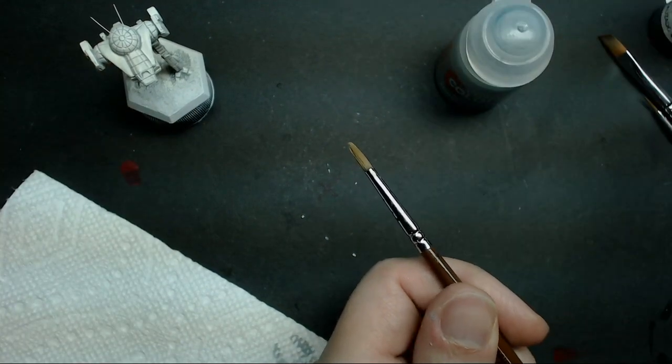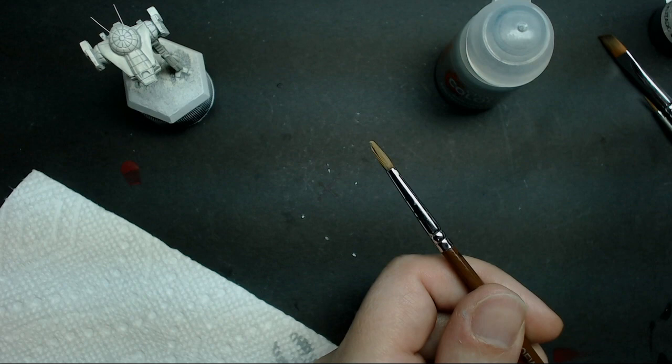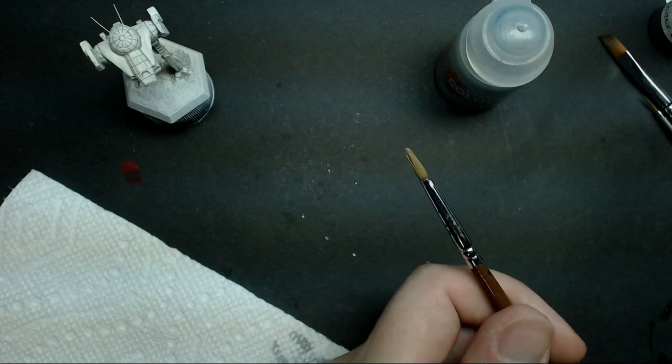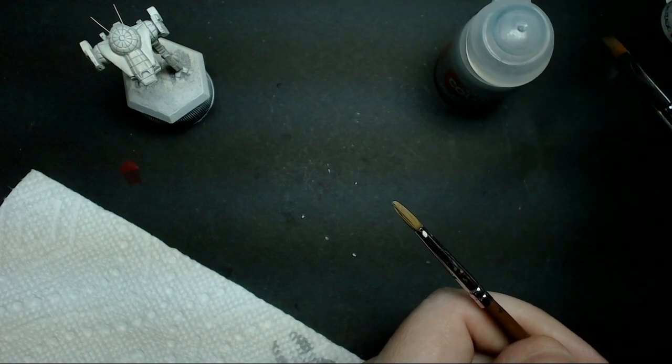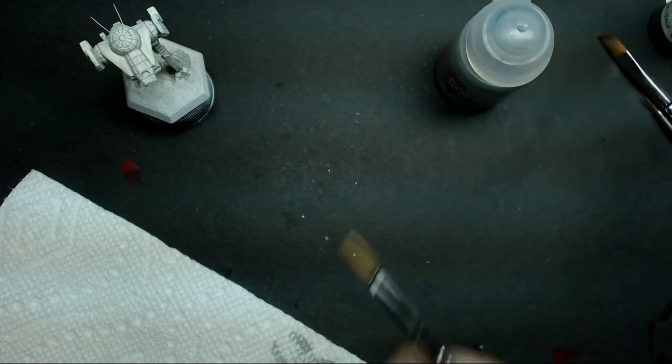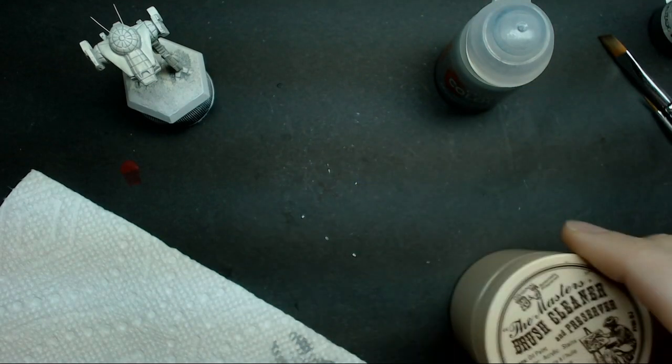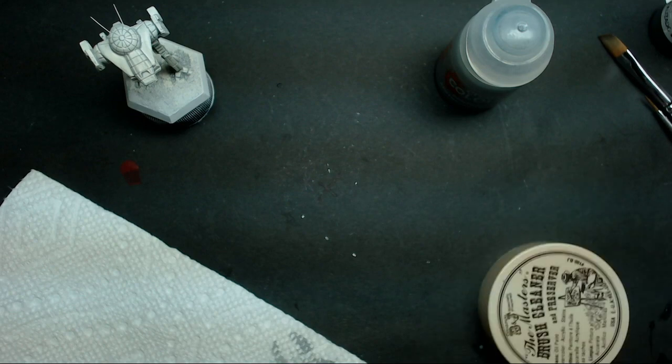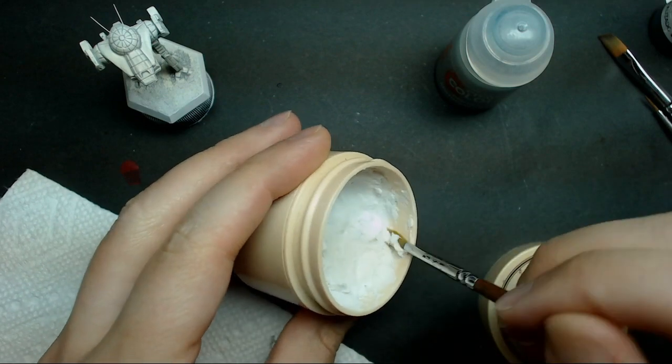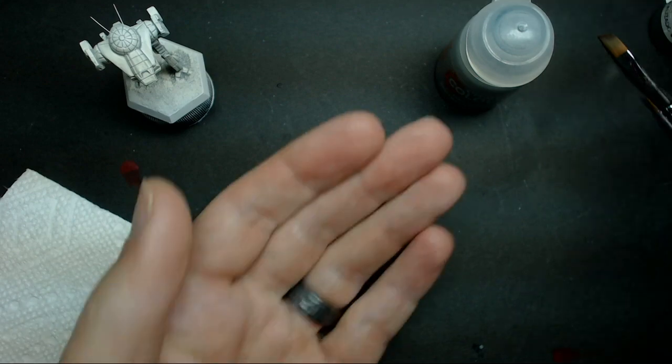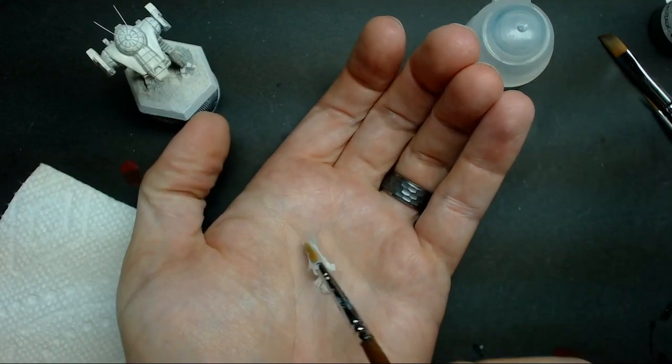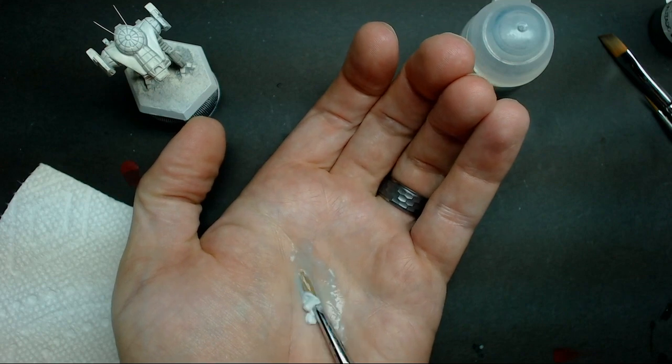Don't forget to clean your brush when you're done with the contrast paint. You don't want it to dry on the bristles, especially up in the ferrule. It's, for some reason, very prone to ruining a brush if you don't take care of that quickly. I like to use either dish soap. I have brush cleaning soap as well. Really any kind of soap, especially on a synthetic brush, will be okay. Even isopropyl alcohol. But use whatever you have. Make sure you clean your brush so you can get some use out of it for multiple miniatures.